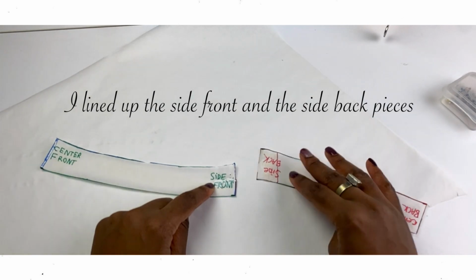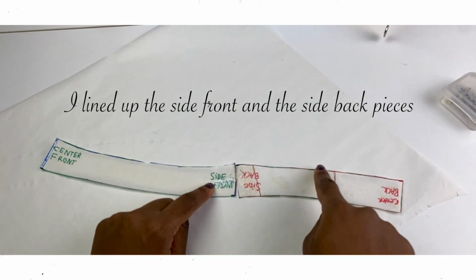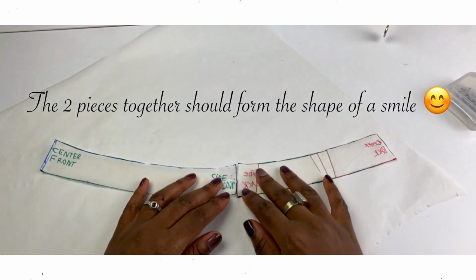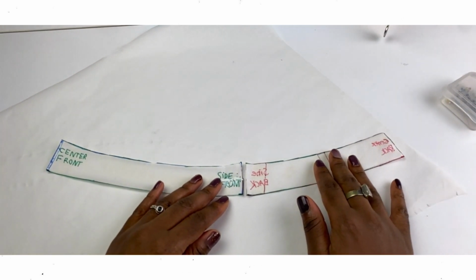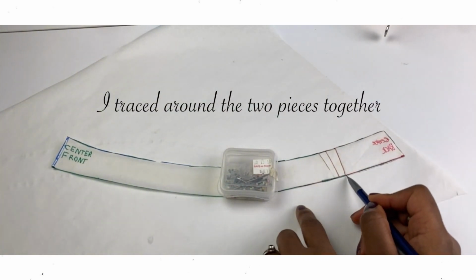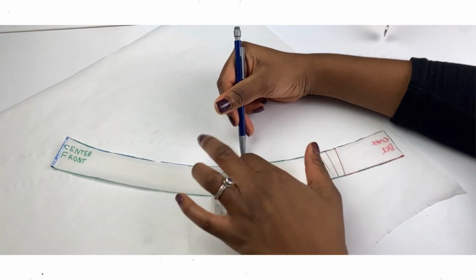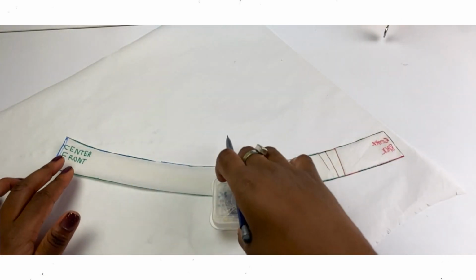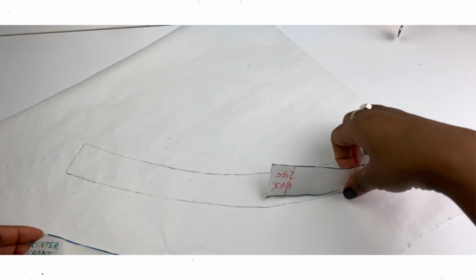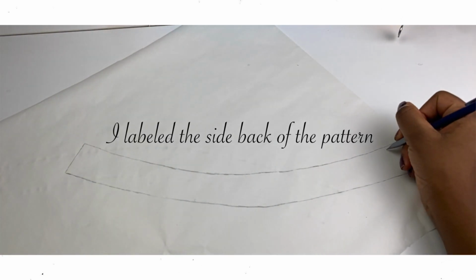So these are the 2 waistband pieces that I have from the back pant pattern and the front pant pattern. The next thing that I want to do is connect the side front and the side back pieces together, and I just want to make sure that when the pieces are connected, it kind of forms the shape of a smiley face or like a U shape. The next thing I did was I traced the outer edge of the 2 pattern pieces together, and then I labeled the side back of the pattern piece.